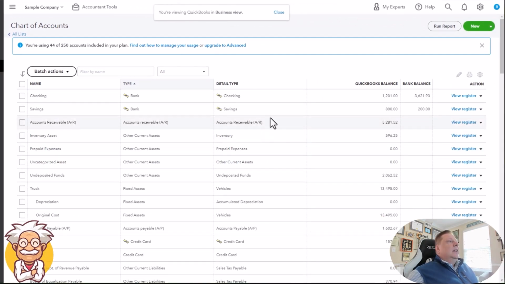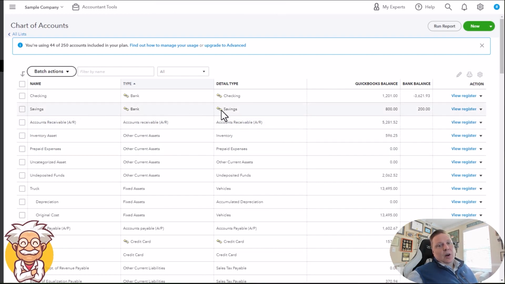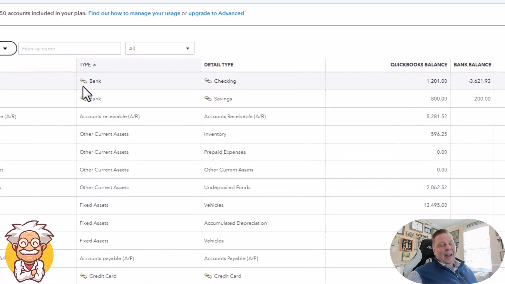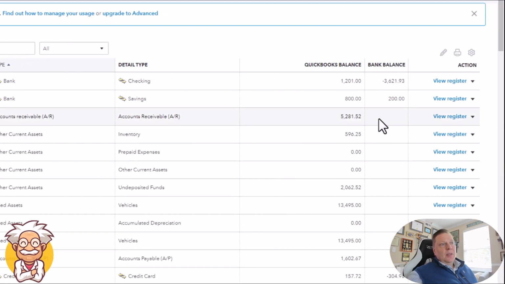And right away, you notice here that we have our basics to our chart of accounts. Again, QuickBooks sets up a basic one. Since we have linked bank accounts, then those show up here. You notice that there are two arrows pointing in either direction. This means that we have actually connected our account. So if your checking and savings account's not connected, then this won't show up under type or detail. And over here to the right, you won't have a bank balance.